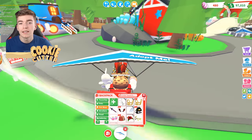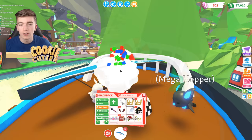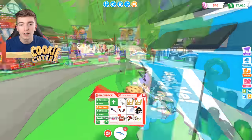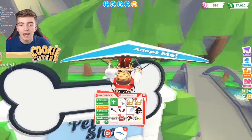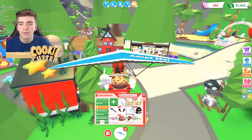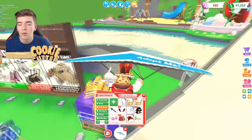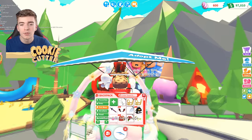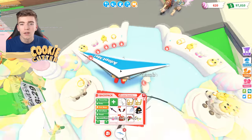If this pet is going to be ultra rare, it's going to set you back around 250 Robux. If it is legendary, it will cost around 450 to 500 Robux, meaning it's going to be somewhat difficult to get. I haven't actually seen a rare Robux pet — let me know if there is one — but to my knowledge, I don't think there is a Robux pet that is only a rare. It just kind of seems too common to be legendary.